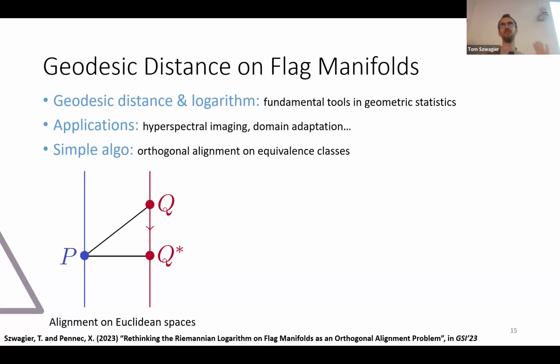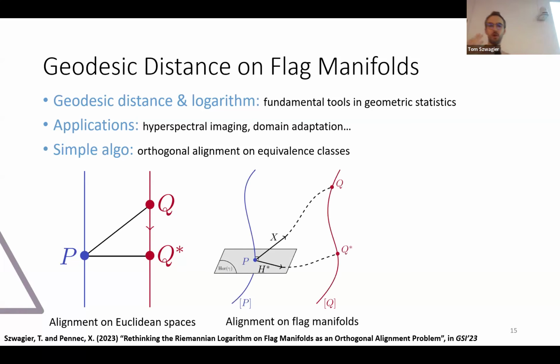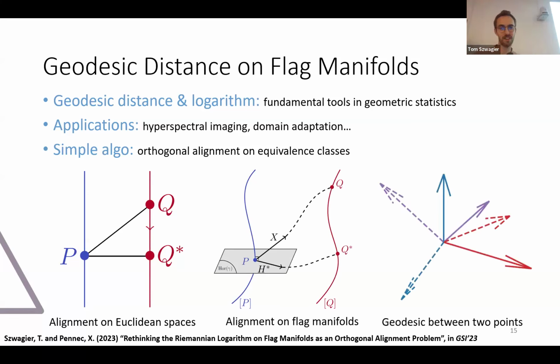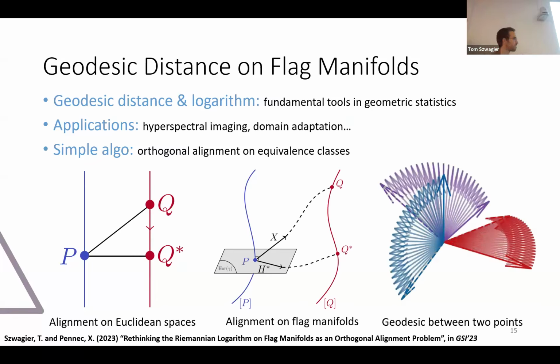So I won't detail it because it's a bit technical, but I will summarize it with illustrations. You have to imagine that you have two vertical walls and you want to align the points on the walls. In this case, by aligning, I mean minimizing the distance between the two points within their space. And in this case, you see that you just need to put them at the same height, and they will be aligned. Now you have to imagine in our problem that actually the walls are curved and the distances between the points are not straight lines, but something looking more like that. So which is a geodesic distance between two orthonormal bases.